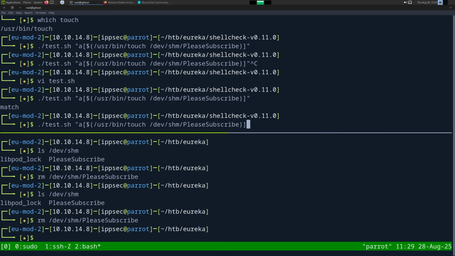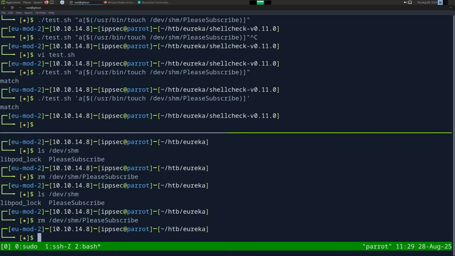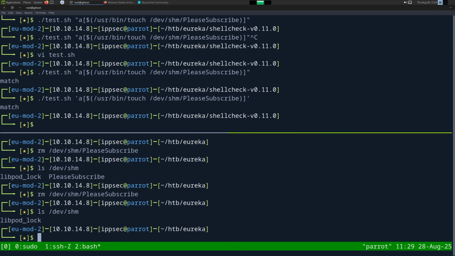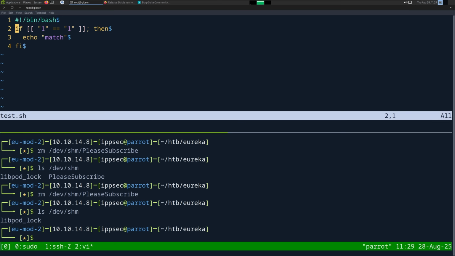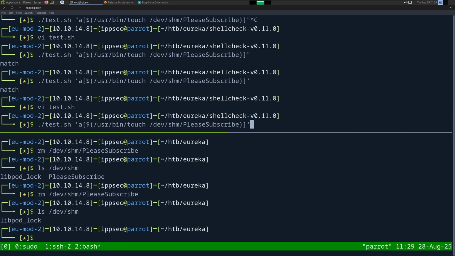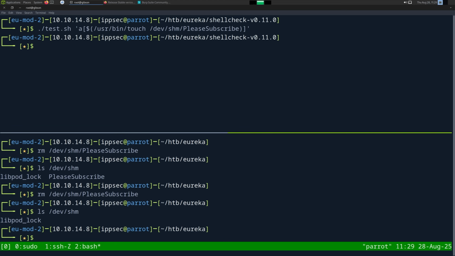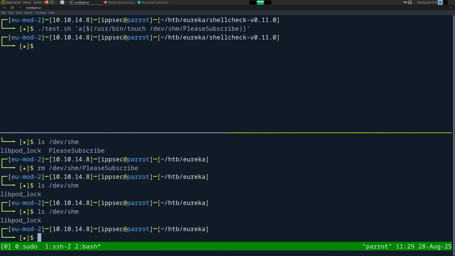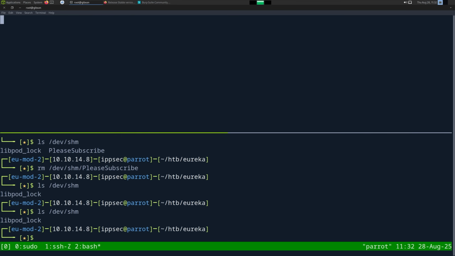So that is why that had worked. Let's put this in single quotes. If we do it in single quotes, it should not treat this as a command. So this should be empty. Awesome. Always important to double check your results, right? So now let's put the $1 here. We'll send the same payload and please be there. It is not. So let's look at the script and see where we messed up.